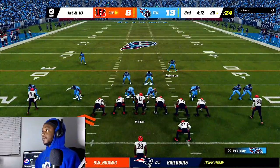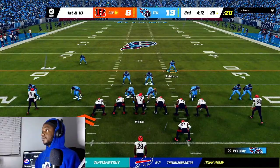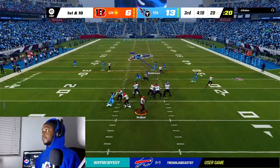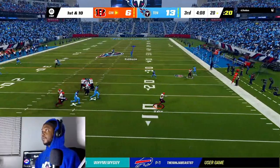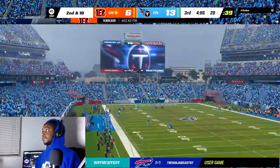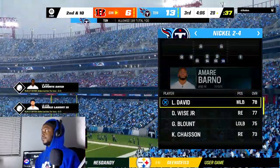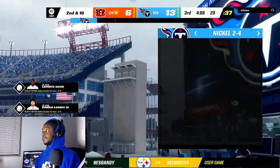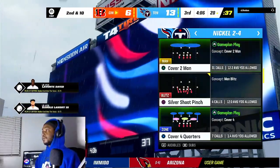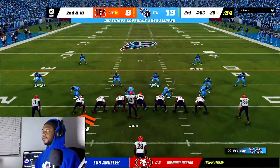Now that their defense has done its job, it's their turn to go out and try to get some points. They'll try and start this drive in the air, escaping the pressure, and he'll just get rid of it. The goal is certainly to try and make a big play happen and climb back into this game, but you have to be careful. If you overdo it, you could turn it over and hurt your team. After the incompletion, here's 2nd and 10 from the 20.